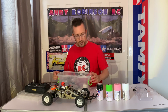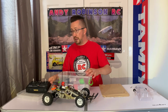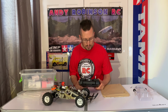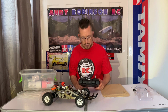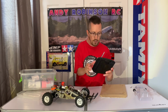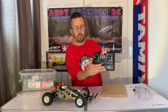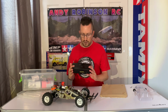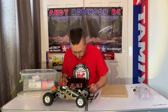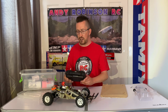So it's a really nice period thing. Lump them back in there. Even the remote, the Futaba transmitter, an FP-T2MR. It's AM 27 megahertz. It is mint, absolutely mint. Batteries in. You might not be able to see it from there, but it all works. So yeah, fantastic stuff. I don't think there's any corrosion on the battery terminals or anything, not that I can see from here. So yeah, fantastic condition.